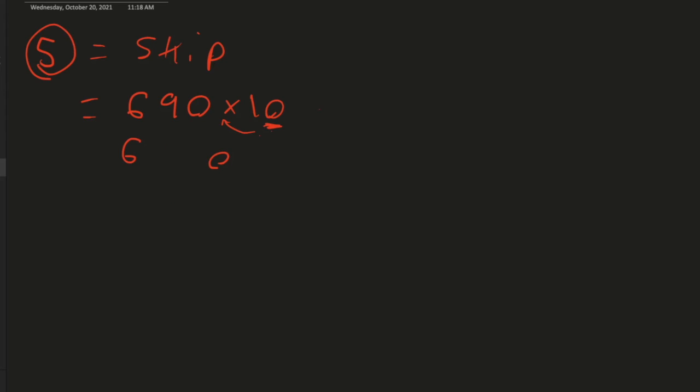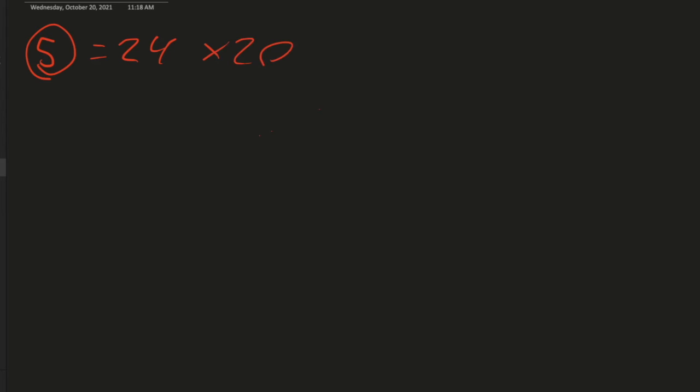Now, the second side there is actually a little bit more complicated, but it's not that much more complicated. So if you have 24 and you times it by 20, now this looks like it's actually really hard, but it's not. What it really is, you can take a moment and just box this 0 off and not think about it. And you go 24 times 2, right? And 24 times 2 is equal to 48. And all we do with this 0 is you plop it on at the back, just like the tens. All we're doing now is instead of timesing by 10, we're timesing it by 20. So it's doubling the amount that the times 10 would go up to.